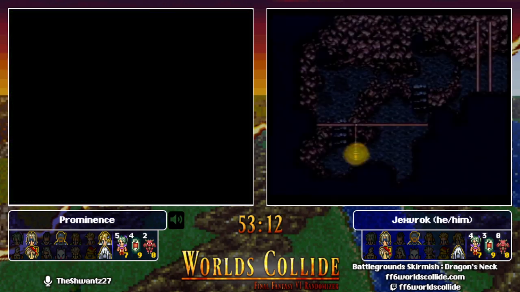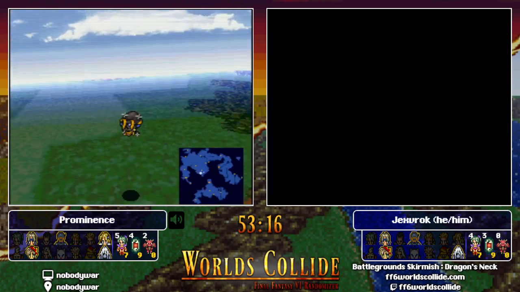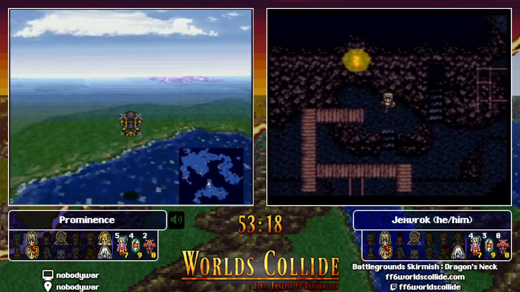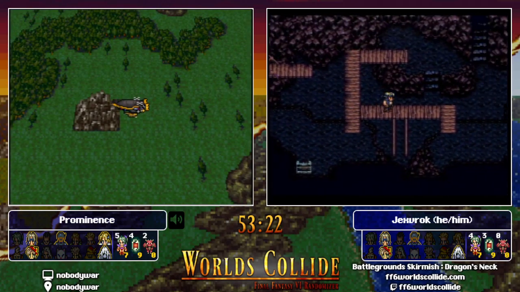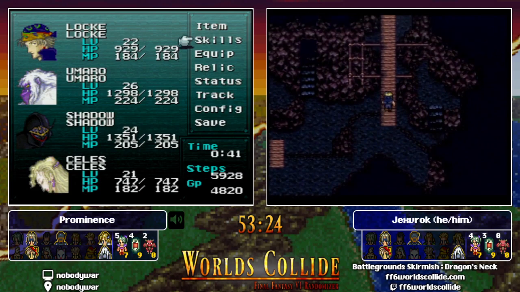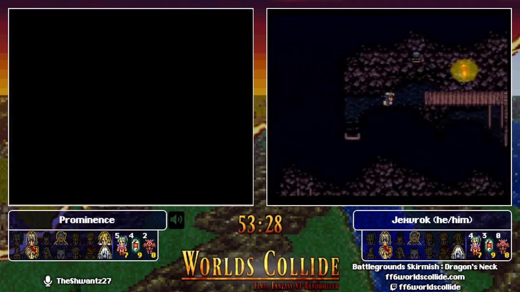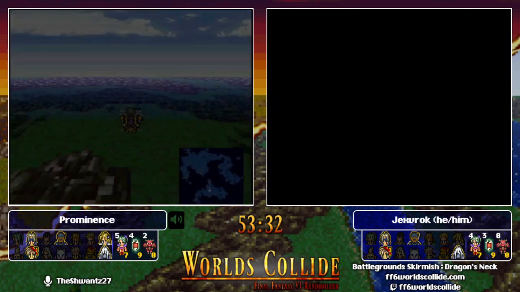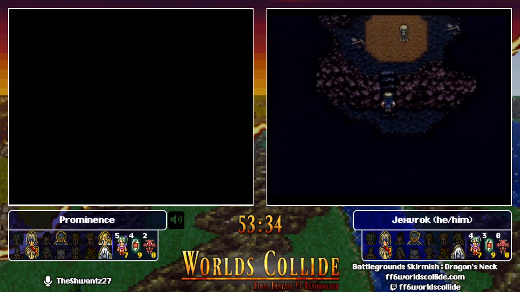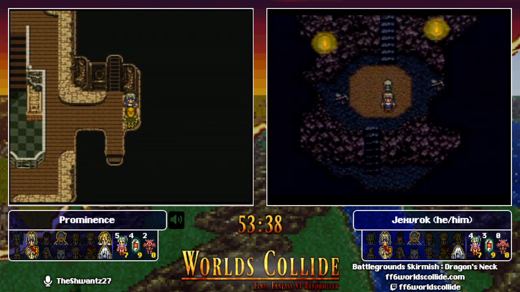I also might be completely wrong on that fact. I'm pretty sure that I'm right, though, that the Illumina 2 times damage crit doesn't happen with Umaro or Gogo. You can still get the Pearl or the Flare spell proc, but not the 2 times damage. I don't know. We'll have to test it. Although, like I said, I'm pretty sure that I remember that correctly.